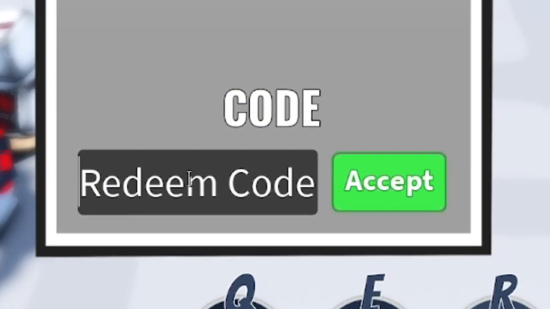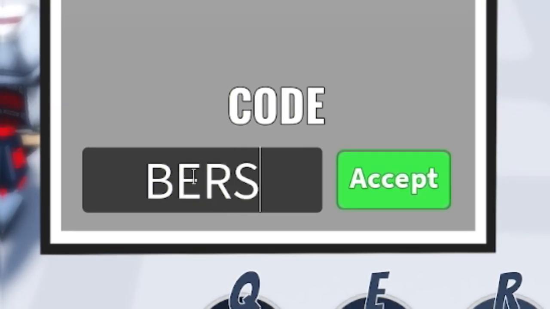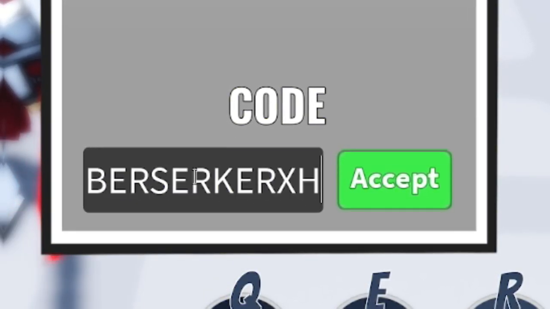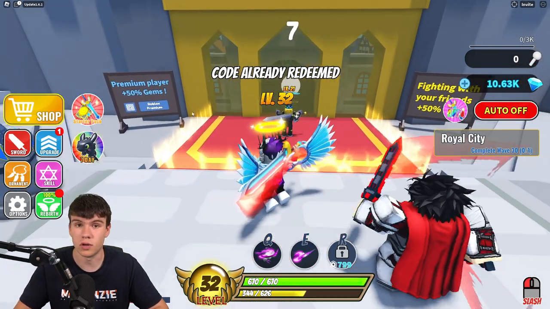Finally, we have code Berserker, Berserker X Heart, just right now guys, there it is. Click and accept, redeem that one in. I've already redeemed that code.